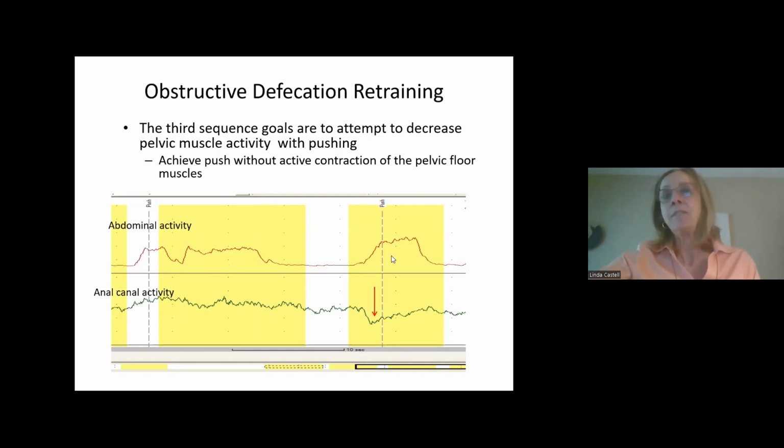Push from above, bear down, push against your stomach, and open up the door. Release that pressure in your anal canal. Now we see the activity drop, and we say, okay, that's exactly what I want it to look like. Now repeat that again, and again, and again. Get them to do it about 5 or 6 times consecutively.